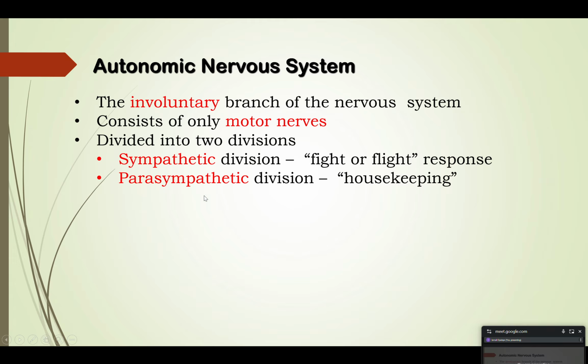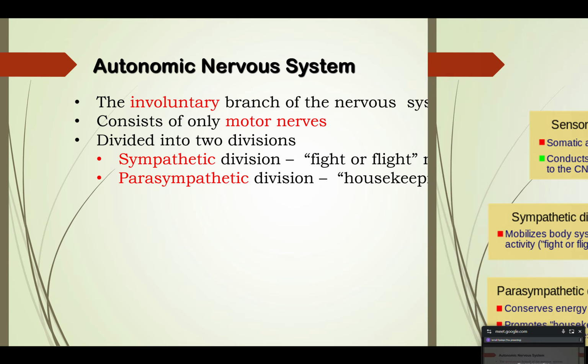And the parasympathetic division is for housekeeping, basically responses where you don't need to be agitated. The parasympathetic is just at a rest state. It's not a case where you are agitated or being scared and have to fight or flee. So just consider the parasympathetic as the opposite of sympathetic. In sympathetic, there are a lot of things that happen, while in parasympathetic, take it as the reverse. It's just in a resting state.